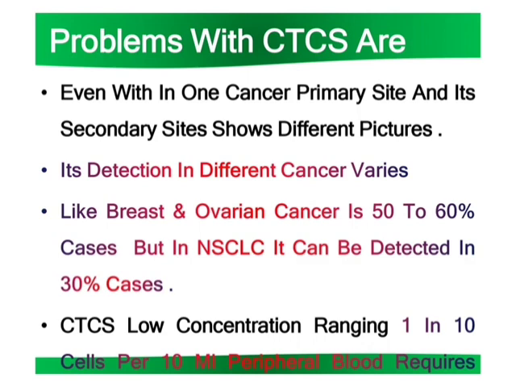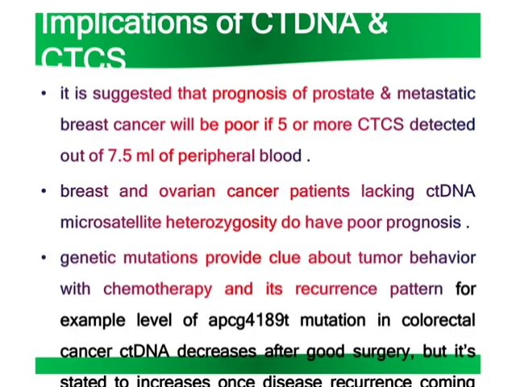What are the limitations? The DNA in the peripheral blood is contributed not only by the tumor itself, but by the normal cells as well. So segregating the tumor DNA is also a challenge. Hence, false positives and false negatives remain an issue, because the percentage of ctDNA in cell-free DNA, as I told you earlier, is very low. So detection of ctDNA remains a challenge. To overcome this problem, current researchers have started using plasma rather than whole blood. Furthermore, ctDNA methylation analysis, such as methylation-specific PCR, is being used.